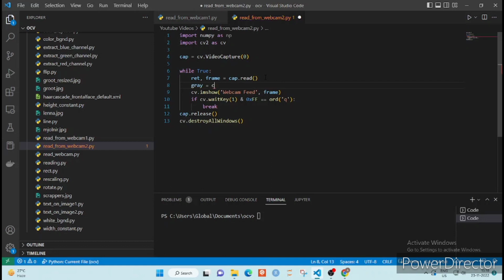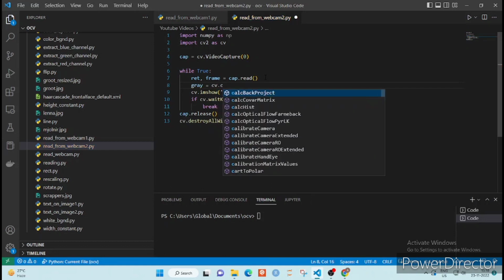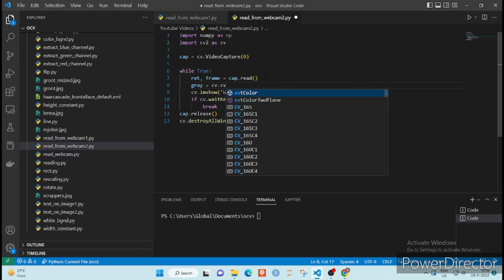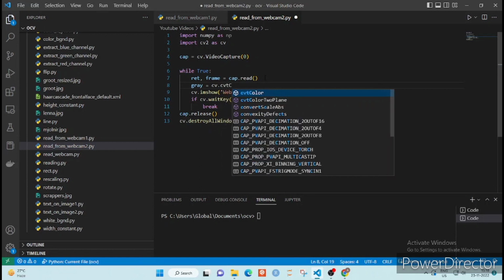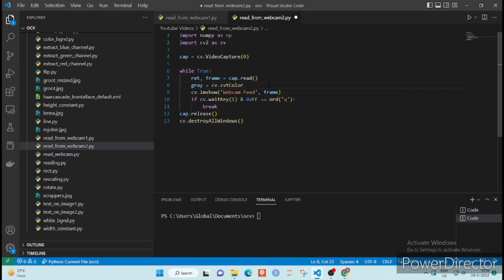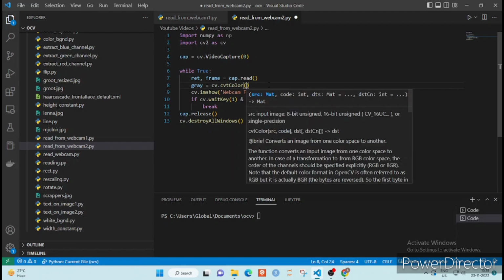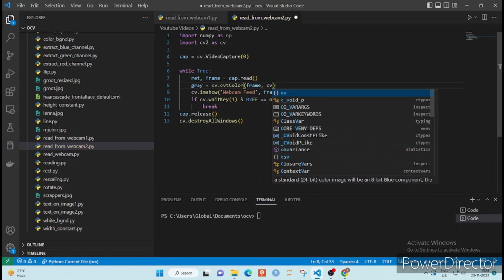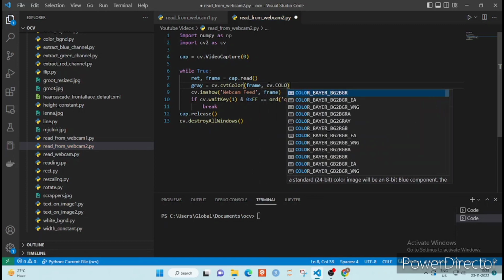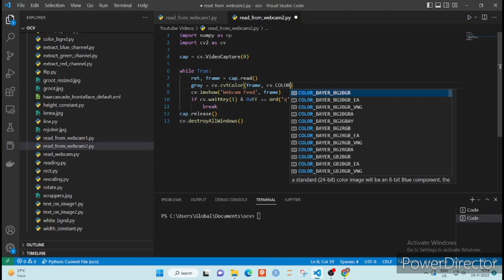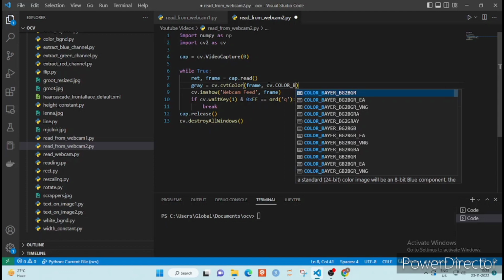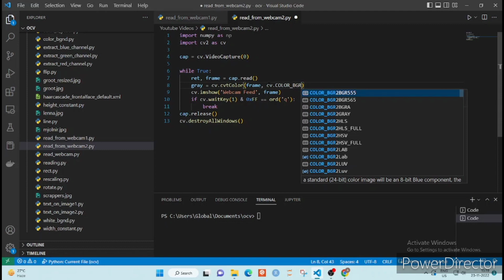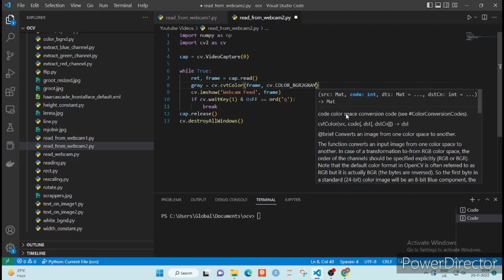So OpenCV provides me with a function that is called cvtColor. Again, just look at the capital C of Color, and then we have to pass the frame, and again we have to use another function provided by cv, that is COLOR_BGR, and when you write BGR you will get a number of options as you can see here, and our area of interest is this BGR2GRAY.